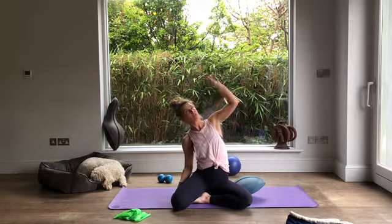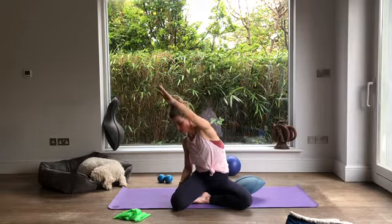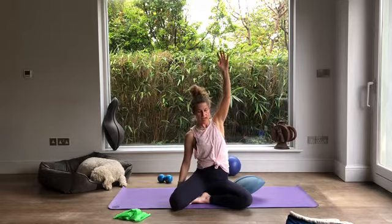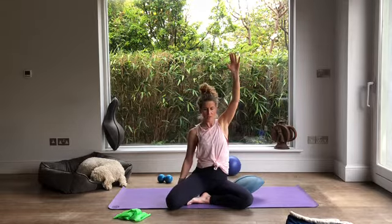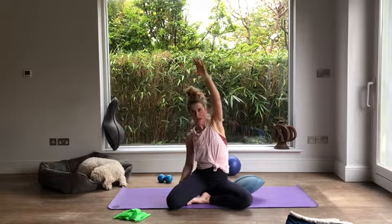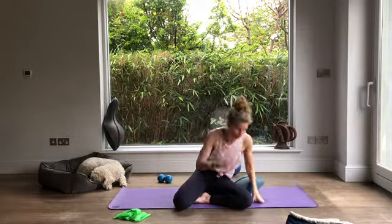Pausing this side. Now reach the arm up to the ceiling. Reach it to the ceiling. Then rotate your shoulder towards the other knee and back open. Good. And again, so really thinking, can I get that shoulder around and back? A couple more. Rotating around and back last time. And back.